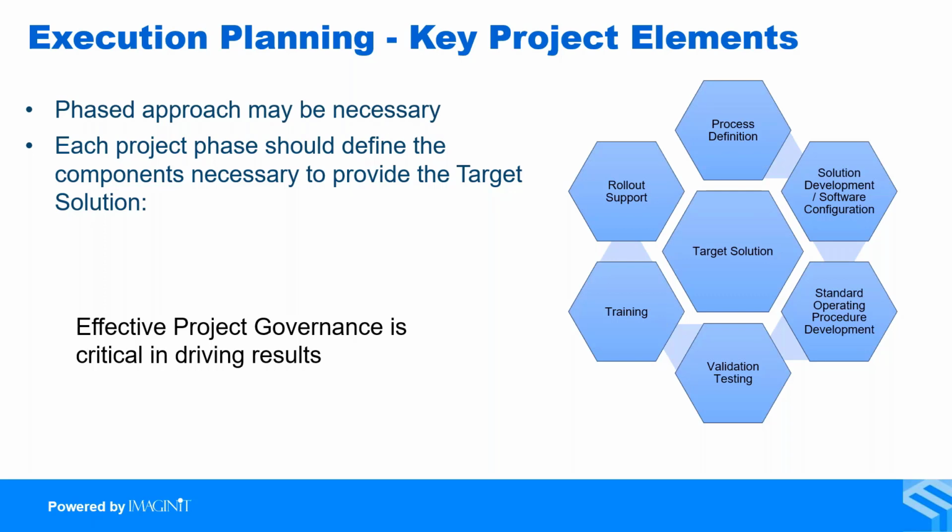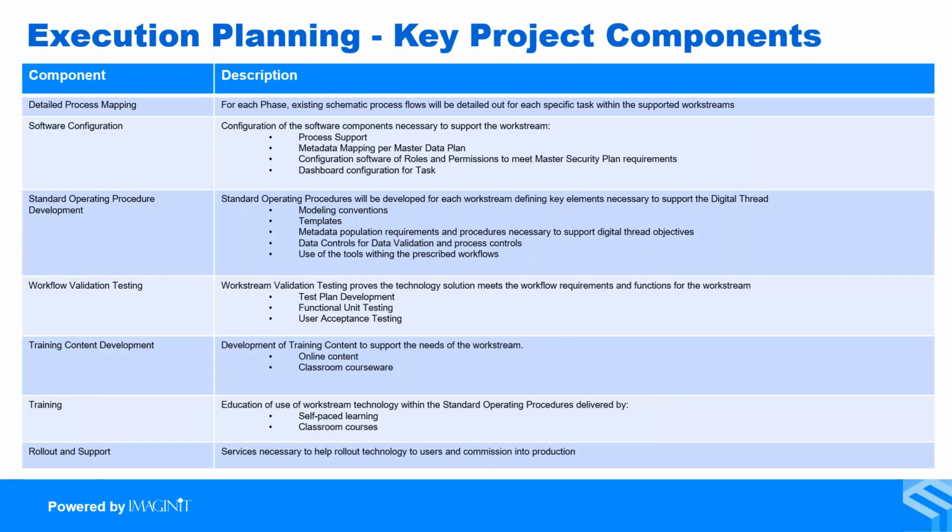So next, we'll just take a little deeper look into a few of these key elements that make up the execution plan. We talked about process mapping at an overall project level, but when we get into these individual phases, it may be necessary to put additional granular detail into the phases. Like I gave the example of engineering service provider collaboration, we may have specified in the overall project plan that we need to support it in some high-level workflows, but once we get to this point of the project, we're going to need to fully define the steps that are required, who's doing what, and specifically which systems and which functions are used within those steps.